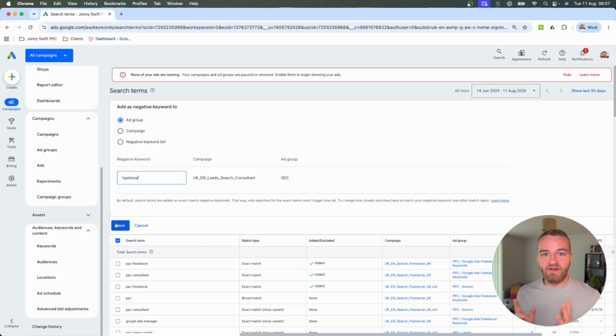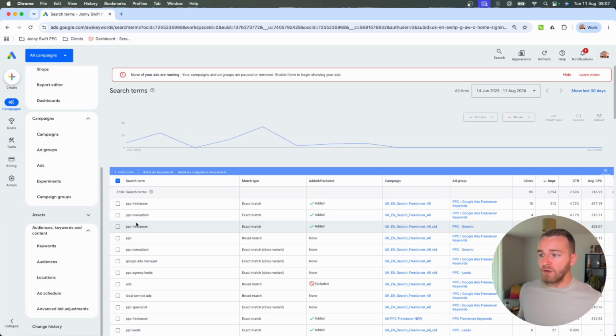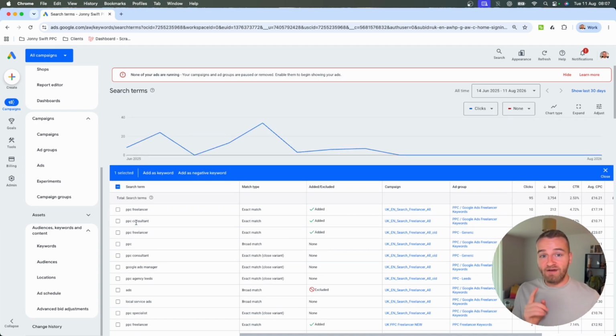Doing that prevents you from going after those search terms anytime in the future, because Google just cuts it out. It's a great way to save money on your Google Ads account, so definitely keep it with search terms. It's one of the features on Google Ads that I look at a lot when it comes to being a Google Ads specialist. So that's the main crux of the search terms features.